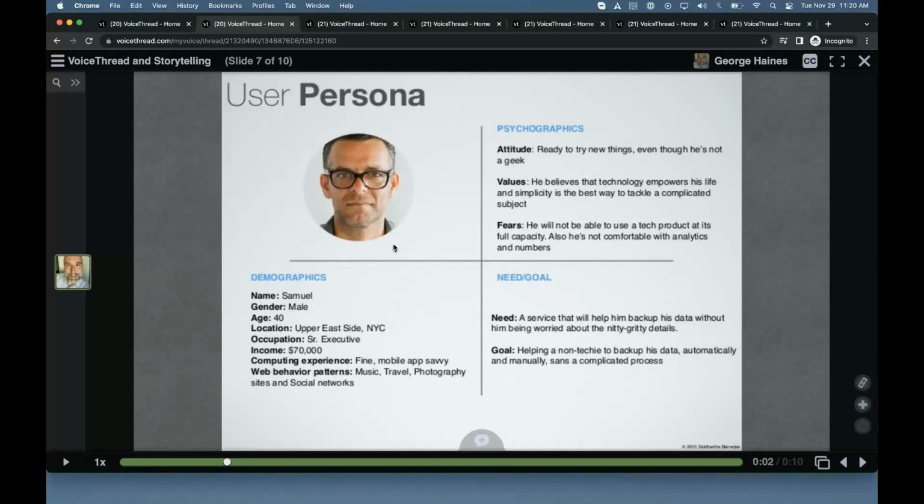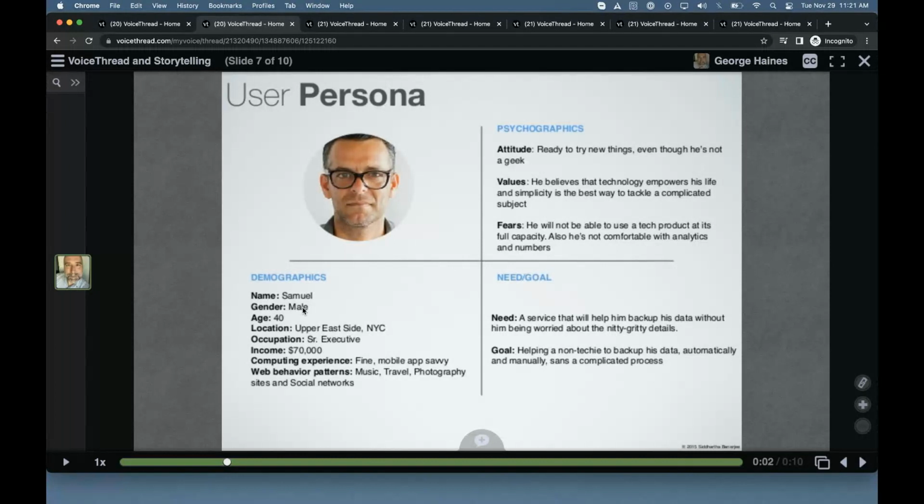So this persona slide here talks about the user's name, their gender, their age, where they live, what they do for a living, what their income is, right? And this is something that you can use to generate some discussion. You can ask questions about this persona, ask the students what's missing, what do we need? Is there any information here that's not helpful? What would you include? What wouldn't you include? And discussing how you might change this if you adjusted some of these variables, right?